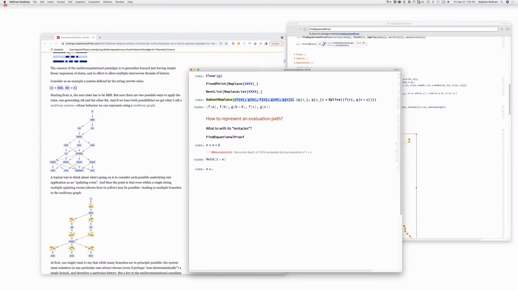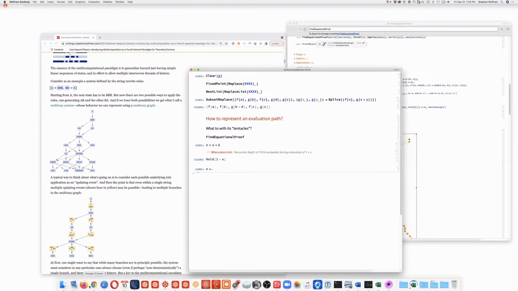So, another issue is, as we start thinking about this more fragmented, lower level version of computation, how do we knit together things into states, or how do we take states and break them apart to be consumed in events? And one place where we've looked at this, we've got a design for this, which I consider to be a little bit overcomplicated, is in the multi-way system function in the function repository.